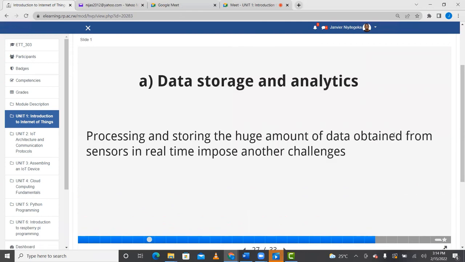Now, for the IoT challenges. The first challenge of IoT is the data storage capability of our system. Even if those IoT cloud platforms have to store the data permanently, those cloud platforms or servers don't have unlimited space. They have limited space. So if the data from the sensors is not controlled, those servers are going to fill up and we are going to run out of places to store the data. The second issue is that the system can hang based on the amount of data available on the system. So we have to look for an alternative way of reducing the data that we're sending via the cloud platform.